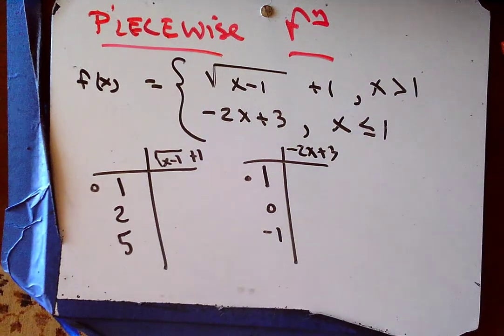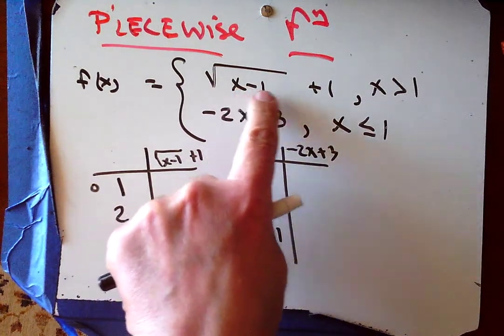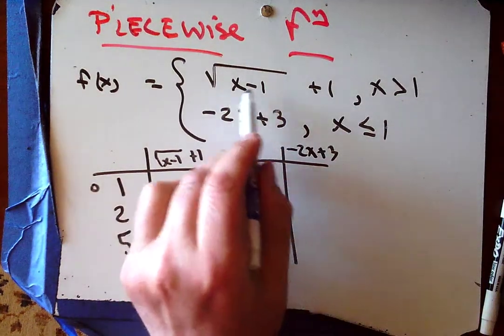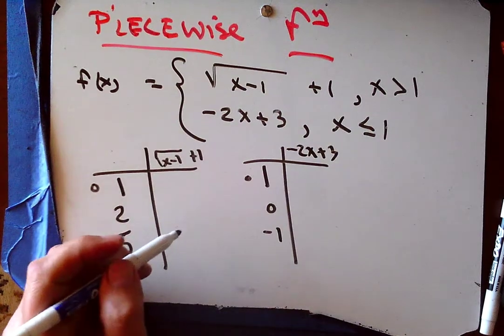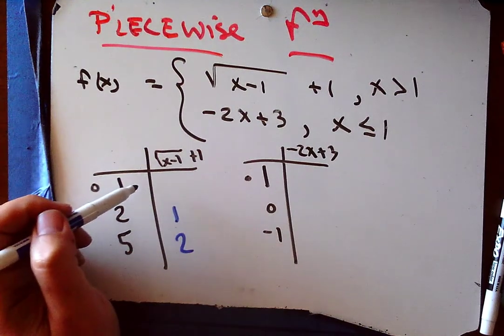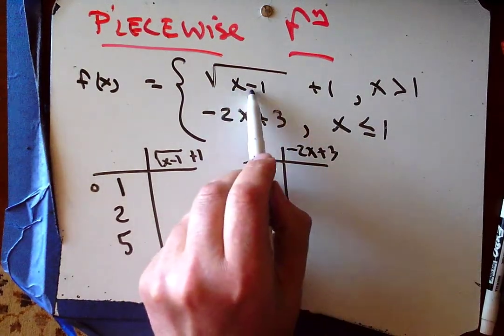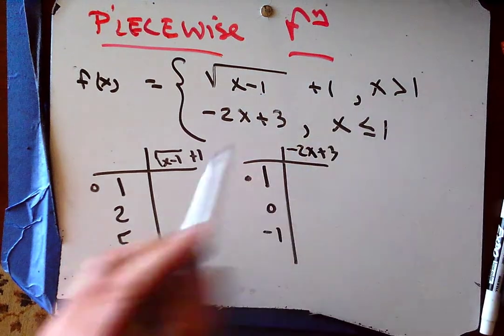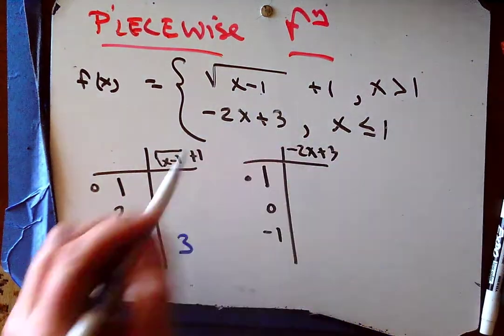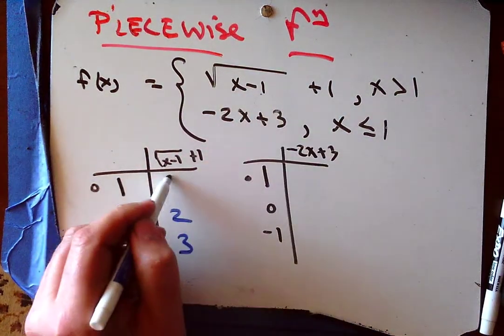Why didn't I use 3? Why did I use 5? Because when I have to plug a 5 in here, 5 minus 1 is 4, and I know that the square root of 4 is 2. If I plugged in a 3 here, 3 minus 1 is 2, the square root of 2, I'm a little uncomfortable graphing that. Nope, sorry, plus 1 I forgot. So 5 minus 1 is 4, square root of 4 is 2, 2 plus 1 is 3. I plug in a 2, 2 minus 1 is 1, square root of 1 is 1, plus 1 is 2. I plug in a 1. 1 minus 1 is 0, square root of 0 is 0, plus 1 is 1.